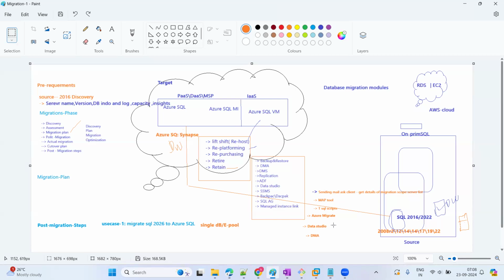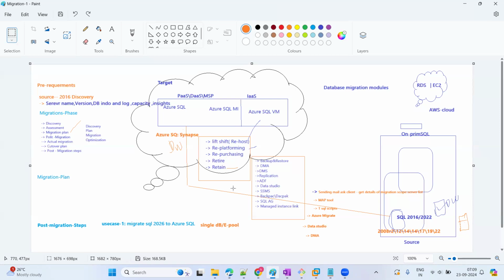We are going to cover this in detail, in depth. When you do this with Azure SQL and Azure SQL MI, you will follow an architecture design. I mean, what kind of architecture design it is going to follow: whether you are going to do a lift and shift migration, replatforming, repurchasing, or retire and retain. When you work on a project, you typically need to think about this aspect as well.